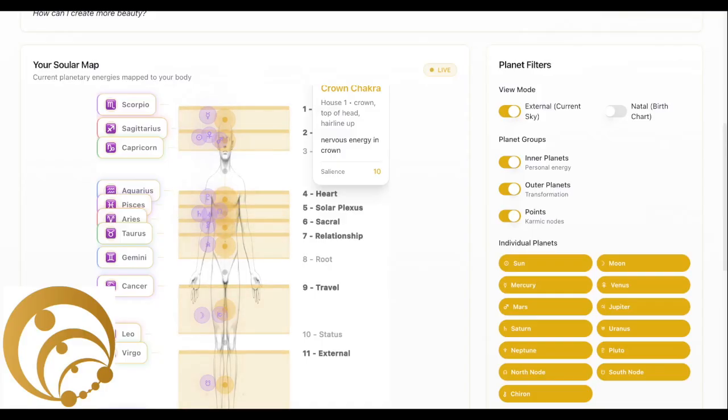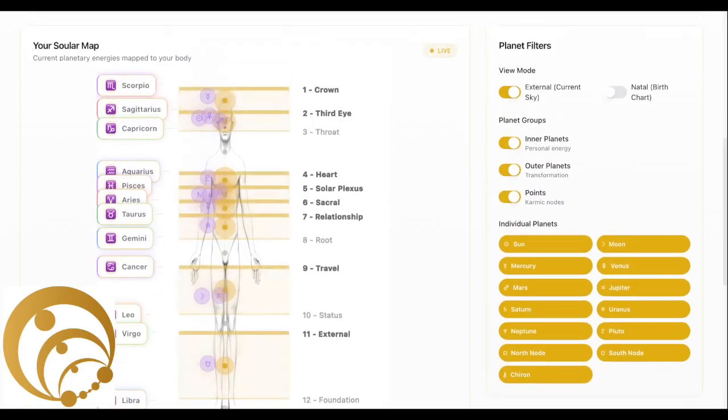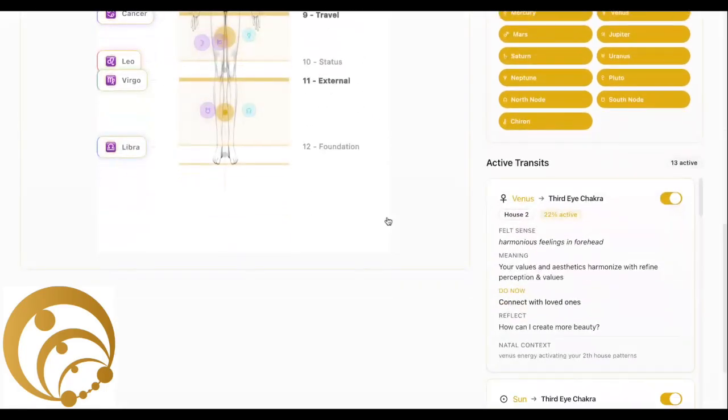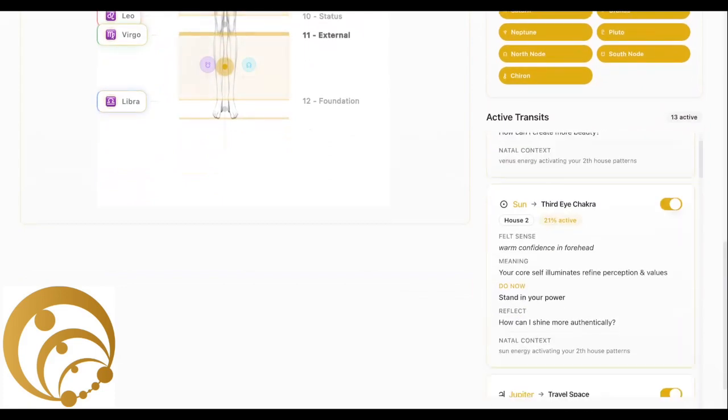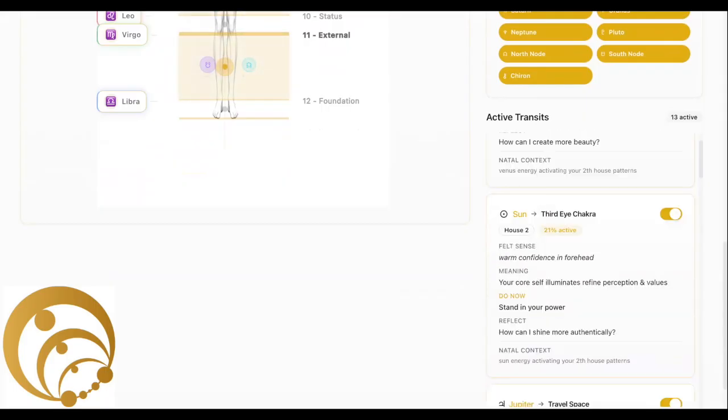But basically, the premium feature shows you everything about it. It gives you information, it gives you the aspects, it gives you the gifts and the challenges, but we'll get into that in a second. What you can also do when you see all of these planets in your body is select certain ones. If you want no planets, click none. If you want to show your natal planets, show your natal planets. And you can see them interact right here in real time and get a detailed understanding, right?